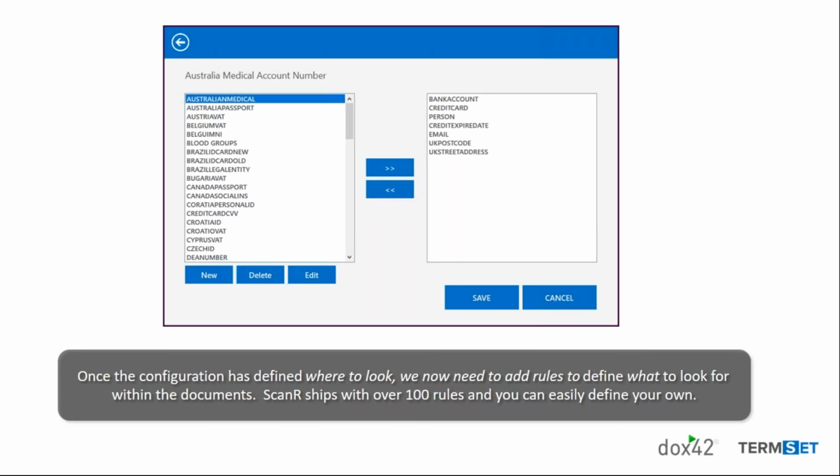We provide over 100 sensitive keywords that we've gathered from around the globe. And like any engine library, you simply highlight the words from the left to the right. In this example, we're going to ask Scanner to look in the documents in the file shares for people's bank account numbers, any credit card numbers, people's names, credit card expiry dates, email addresses, postcodes, and UK street addresses. So we use this list of words that we can look for. Next slide, Lisa.